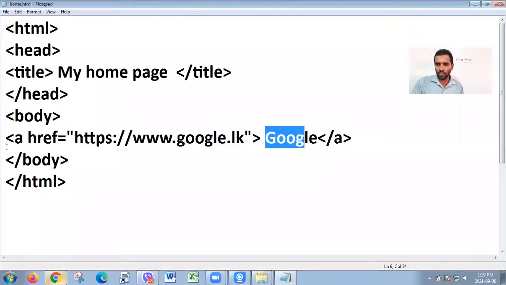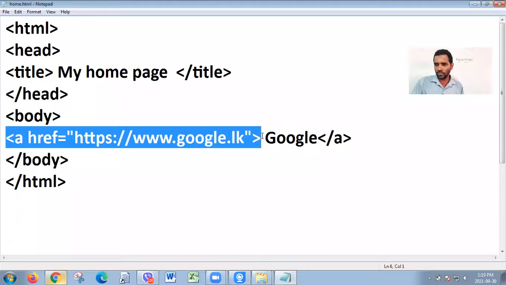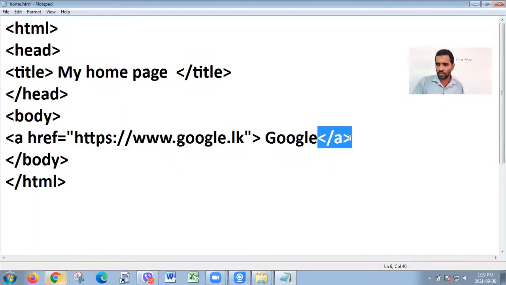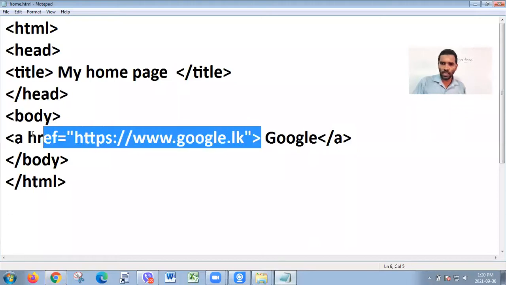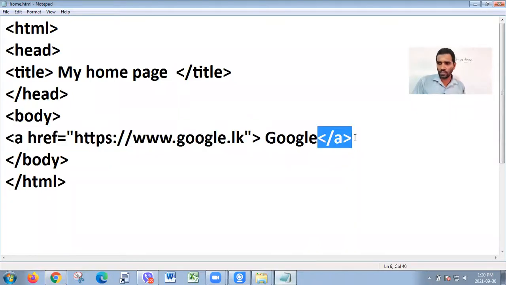You don't need to worry about the A tag, the anchor tag, right? Forget about the starting anchor and the closing anchor. If you forget the starting anchor tag and the closing anchor tag, you know Google is in between the starting body and the closing body. So everyone knows if something is in between the starting body and the closing body, it will be on the web page, right? But look here, this is not just a word. This is a link because it is in between the two anchor tags. As I told you earlier, whatever is in between two anchor tags will get the link. So now it's very simple, right? You can easily think about it.